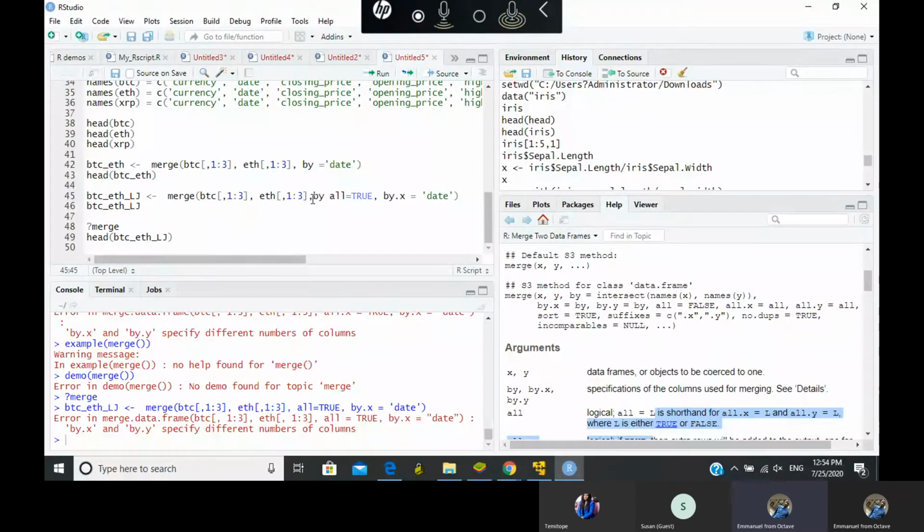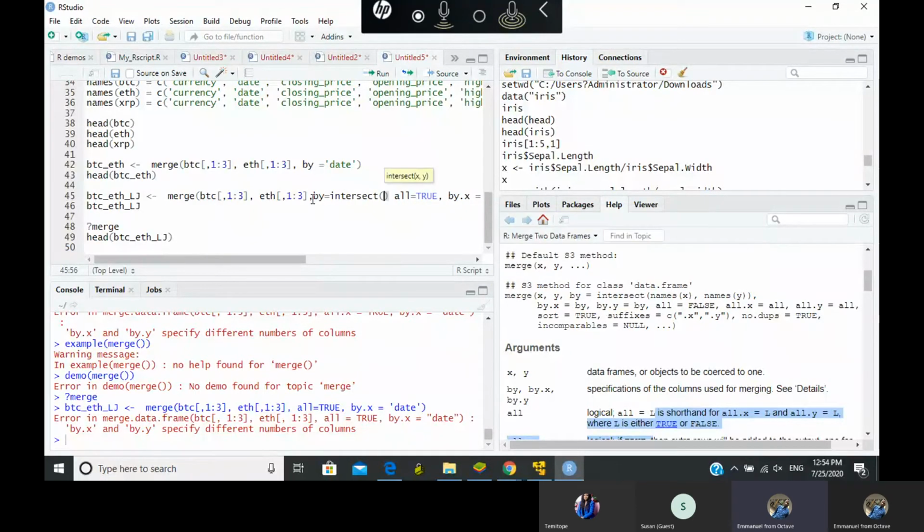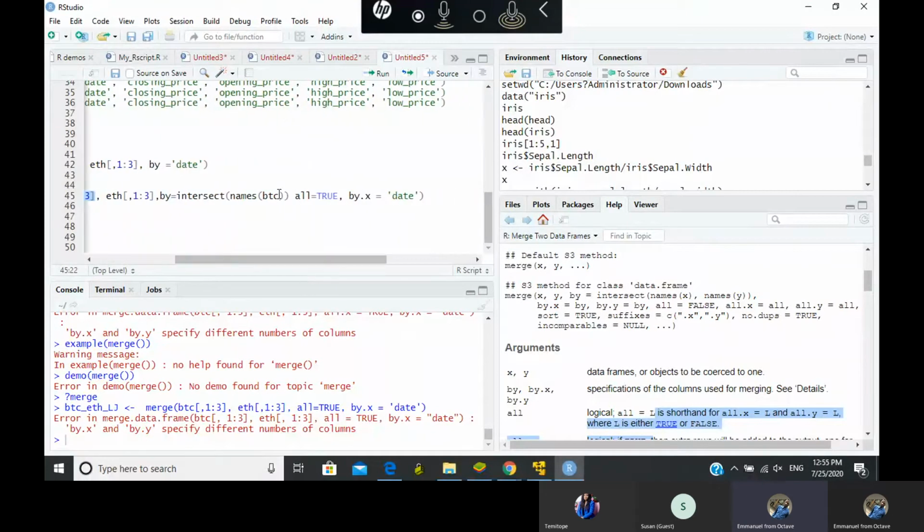So let me try one more. Dataset names, BTC, but this is taking too long. I don't think all this is necessary.